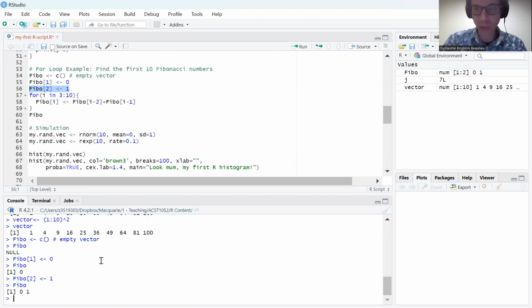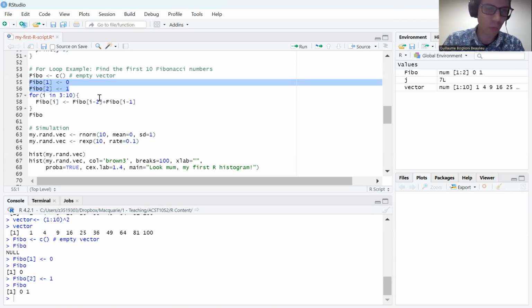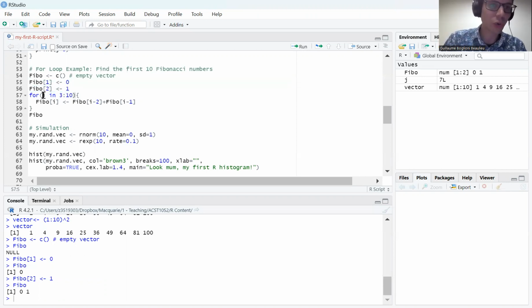And now this is where our for loop kicks in. In this example we want to find the first 10 numbers. We've manually found the first two, but then we want to find the next 8 using our for loop. And it would go like this. For, now we're going to run, and you could call it whatever you like, let's have it be named i.